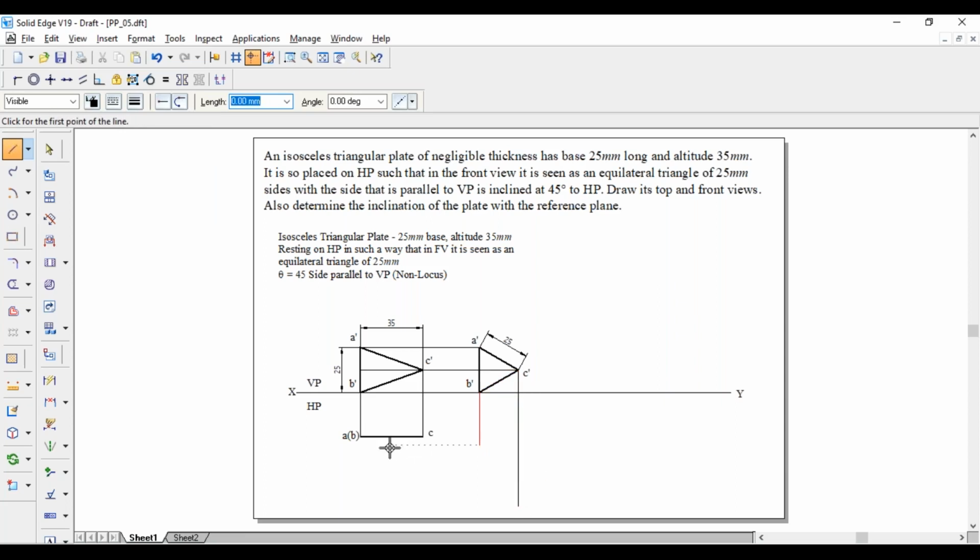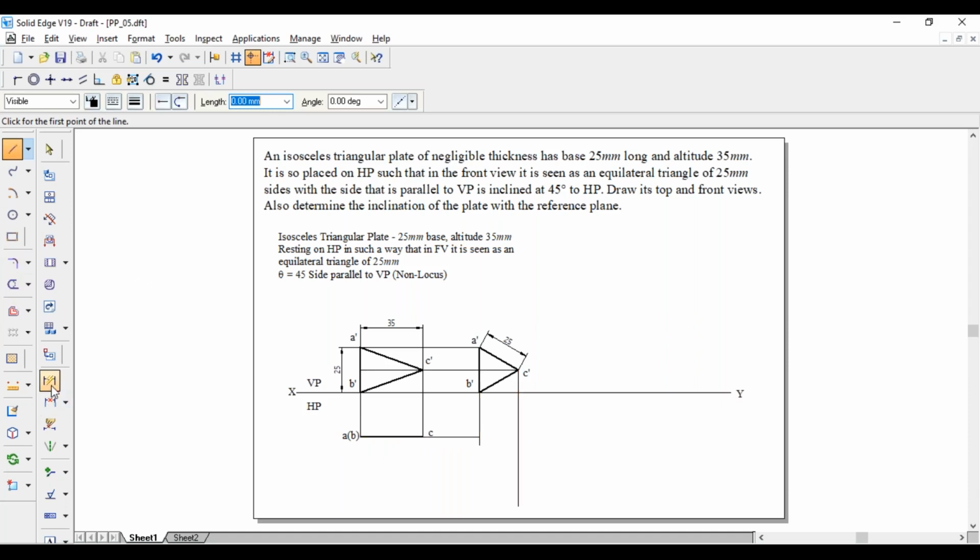Now afterwards, from the first position top view, draw a horizontal line till this one. Why? Because AB is at this point, and A and B have to come on this line only. So till that one, project. Then how to get the C? So C is here. We can't project like this, because the length has to be this much only.